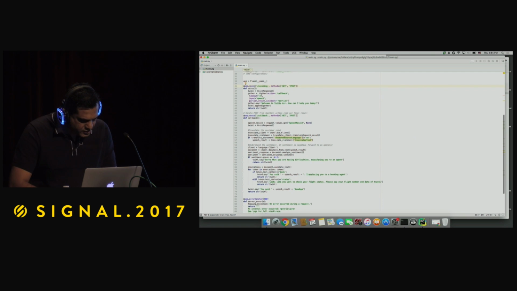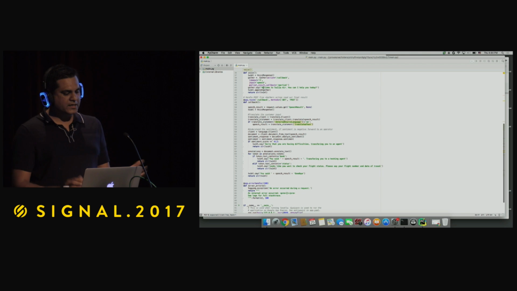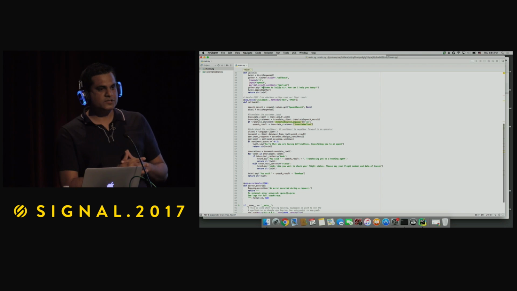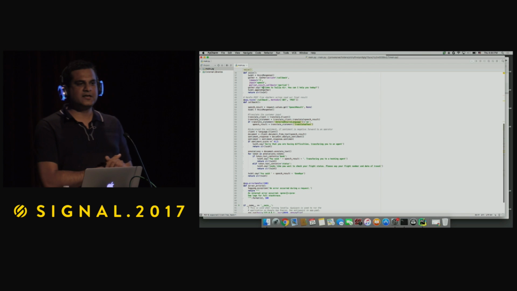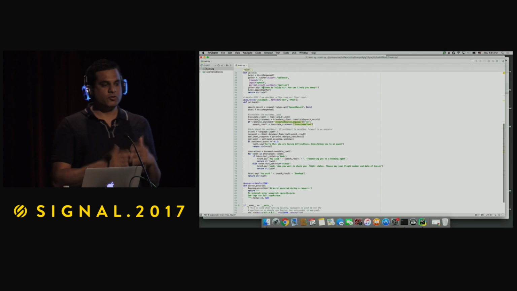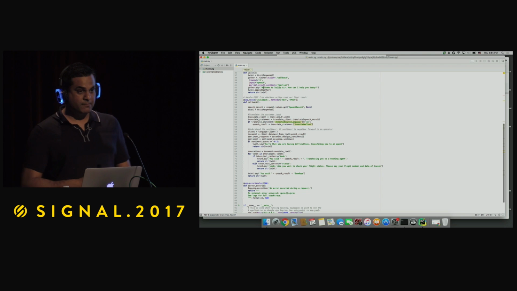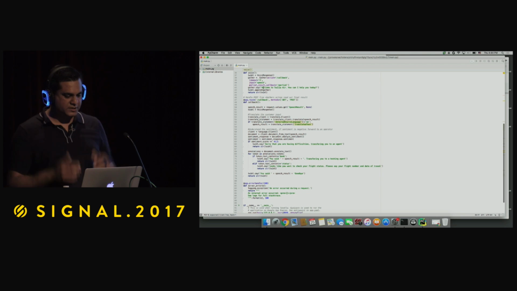And so the next thing it does is, okay, it makes a simple greeting. Hey, welcome to Twilio Air. So I was trying to copy Jeff, who I think did a demo of a flight ticket. And then, how can I help you? So the typical IVR situation is, hey, press 1 for booking, press 2 for flight status, press 3 for going away. But in this case, you don't have to do that. You have to say, hey, how can I help you? And have a very conversational sort of interaction with your customer.